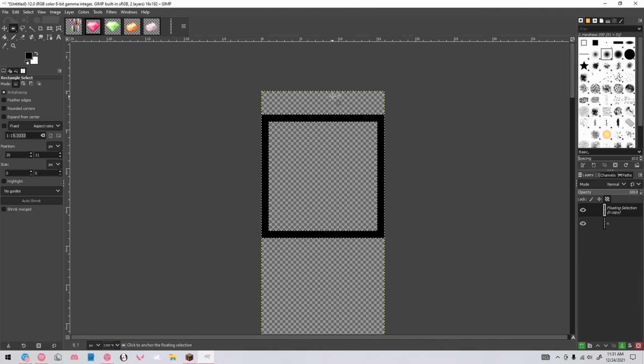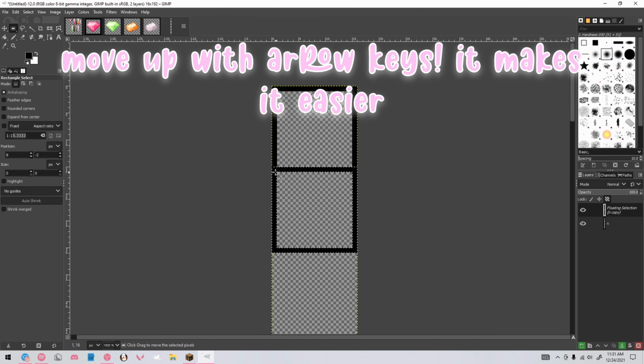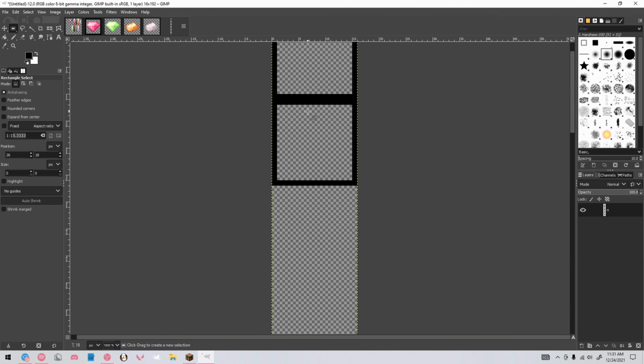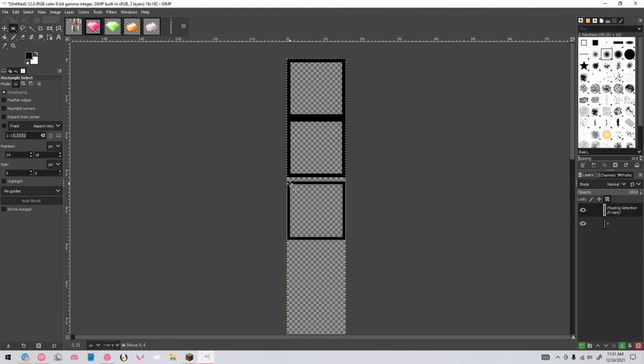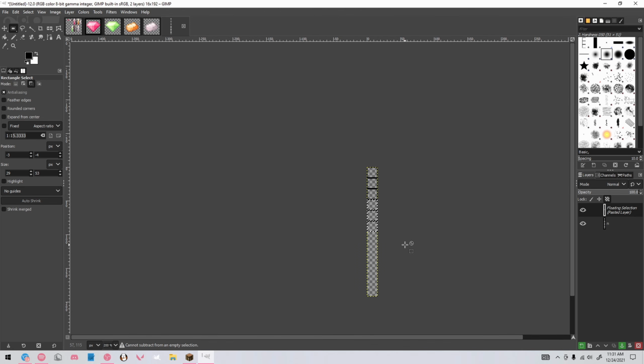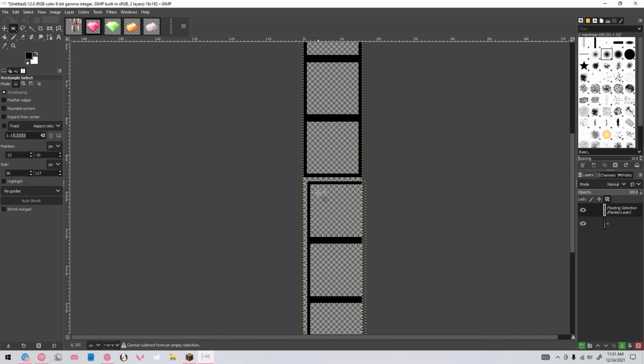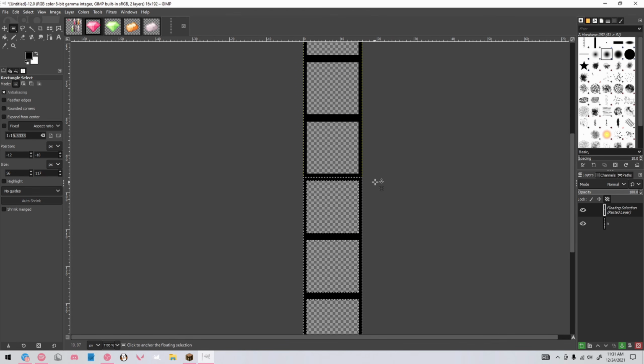And then move it all the way to the top, no edges left, okay? Then you're going to paste another one of those, and you're just going to put them back to back from each other so you know exactly where your frames are. Another thing I like to do is, when I get like 3 or something, I Control C, Control V, so that's copying and pasting, and then put it like this because it just makes it a lot easier to get more boxes done at the same time. But just make sure that you're putting them on the right spots because this is very important.